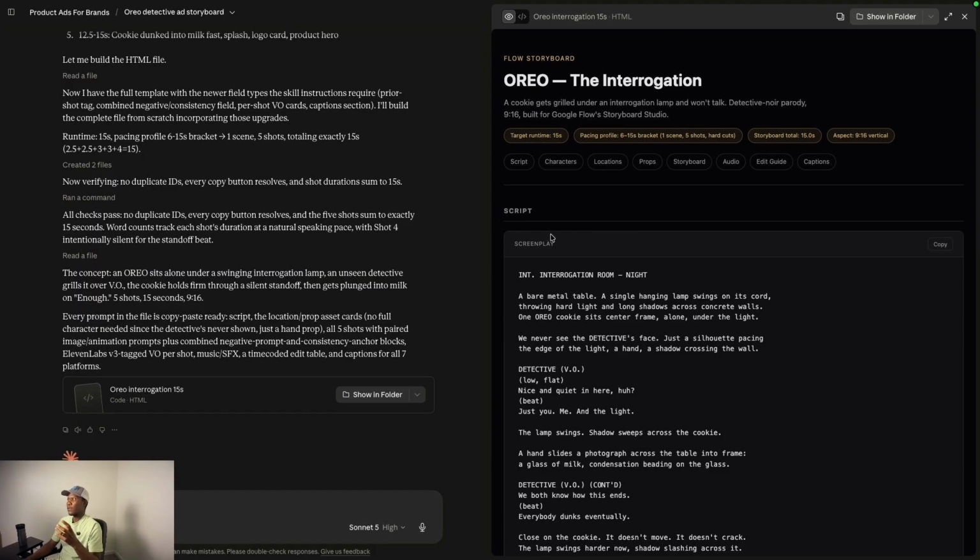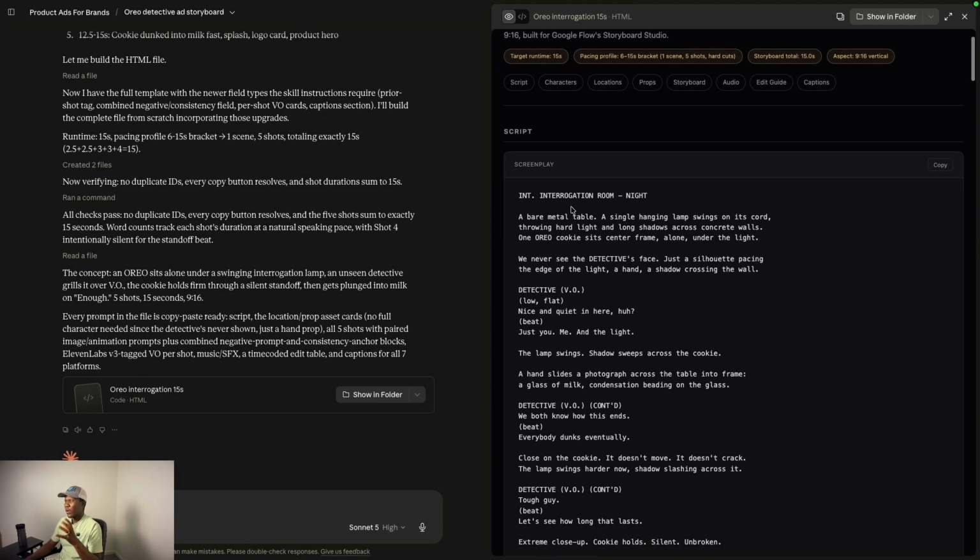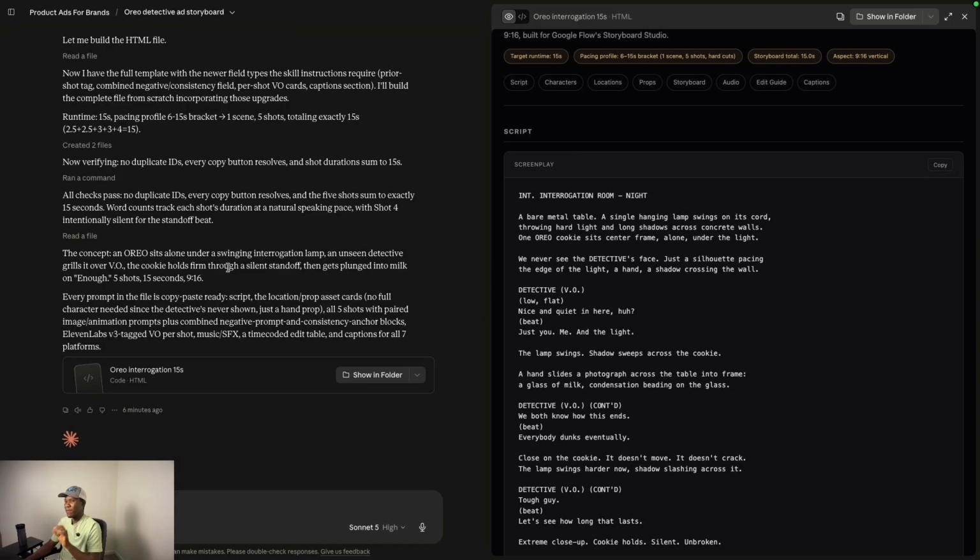In this skill, when you give it a prompt to create an ad or an image, it reads your instructions and plans the entire ad all by itself. Then you can review it, and if you want to make some changes, you can change it. Now, the beauty of working in Cowork is that this file is actually in a folder. So when you make any changes, it only changes that specific part of the HTML file, instead of rewriting the entire script. So let's go through what it built for us.